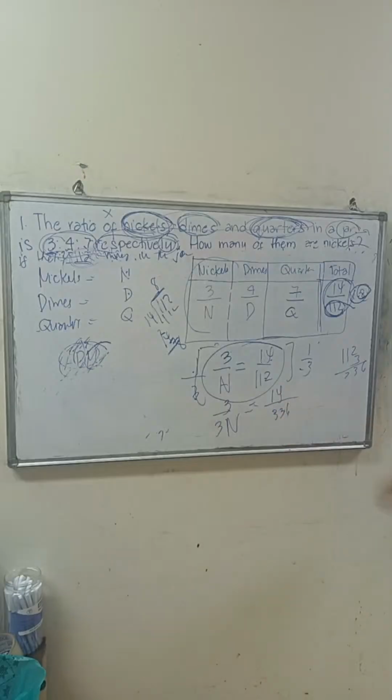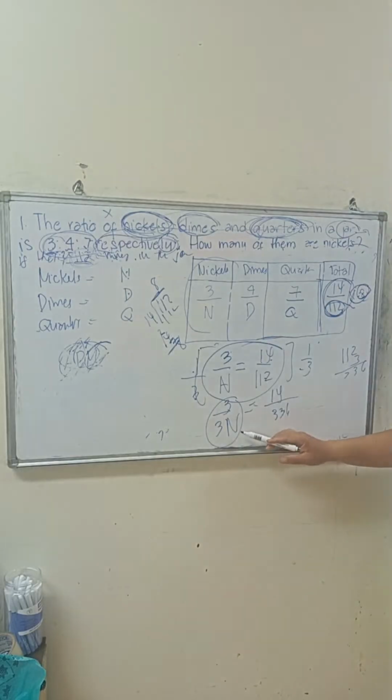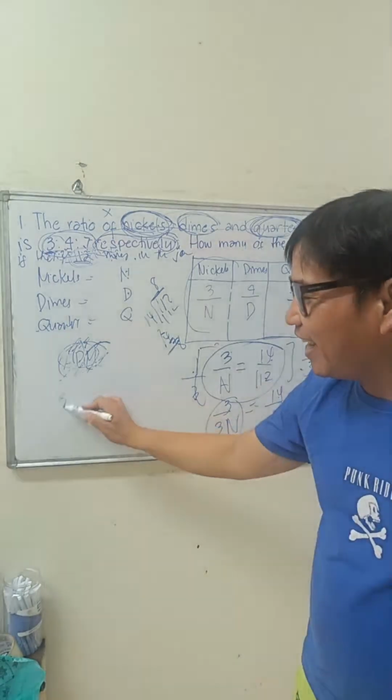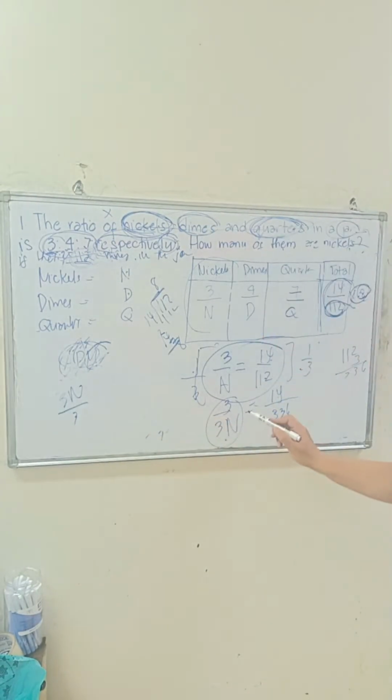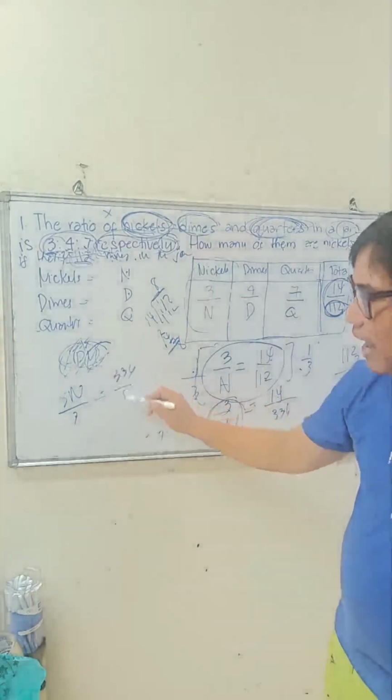So this will become, let's try it. If we don't invert it, we would have to do cross multiplication, 3n times 14. To avoid that, in this ratio topic, both sides are already multiplied, so I can't apply cross multiplication. So what I'll do is invert this whole thing, so it becomes 3n over 3. I inverted this. This equals 336 over 14.